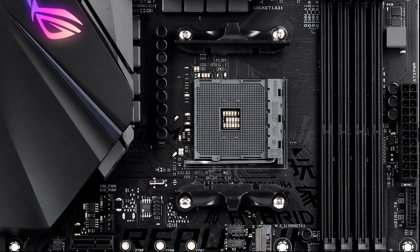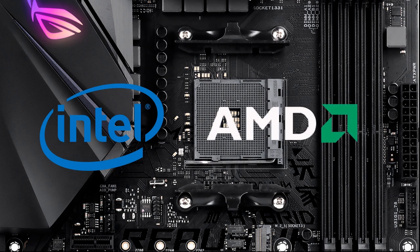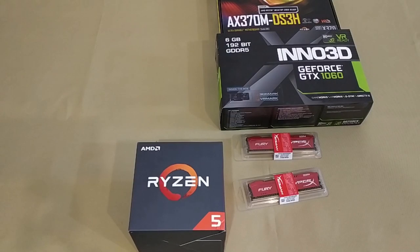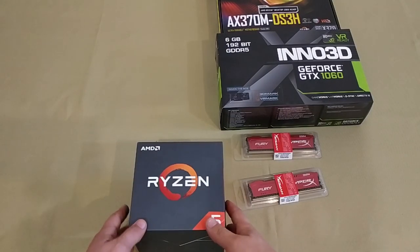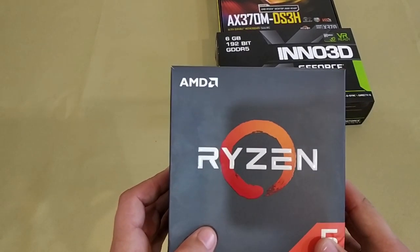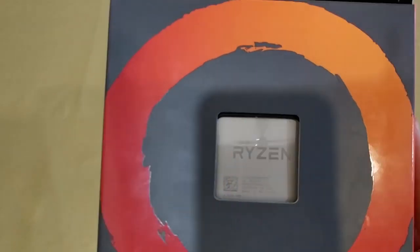The first thing to decide on is the CPU. Today, there are two large manufacturers, Intel and AMD, and we have to choose from these two brands. As long as the computer will be used for work and games alike, I choose an AMD processor. It edges ahead in video rendering, processing 3D graphics, and everything else where multitasking matters. If you're going to build the computer for games only, it's worth choosing an Intel CPU, as their gaming performance is considerably higher.